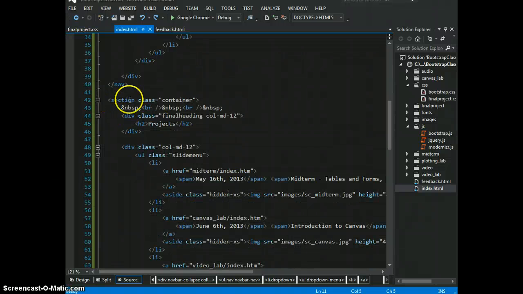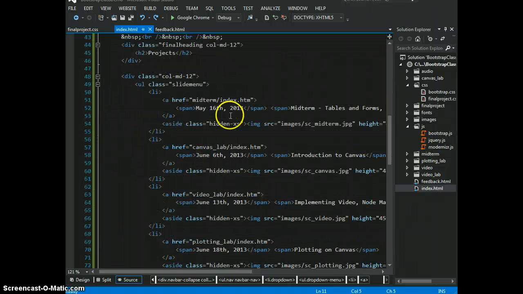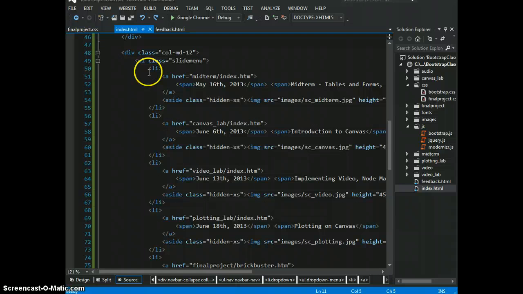Here, this is a section. This is where the main bar has the listings, and then the images are asides, and you can see that they are hidden for the extra small screen size.